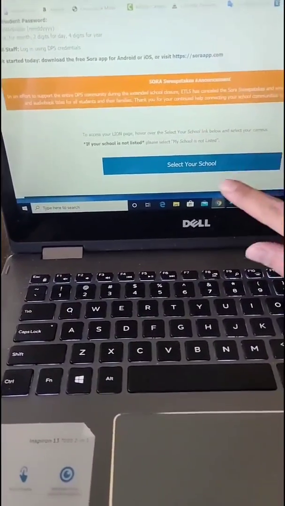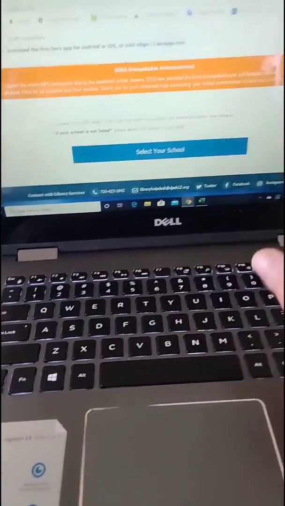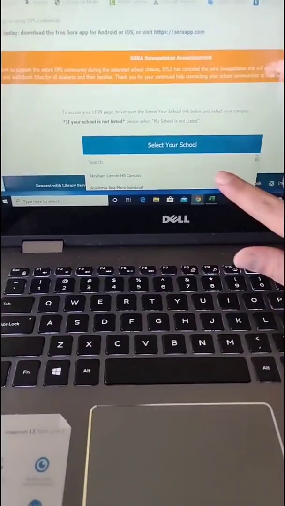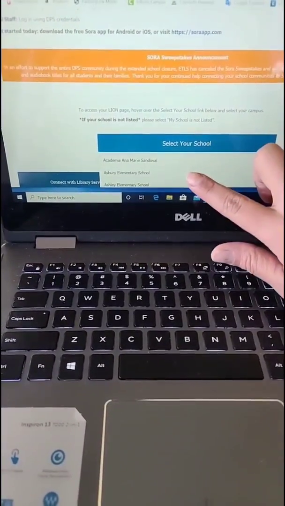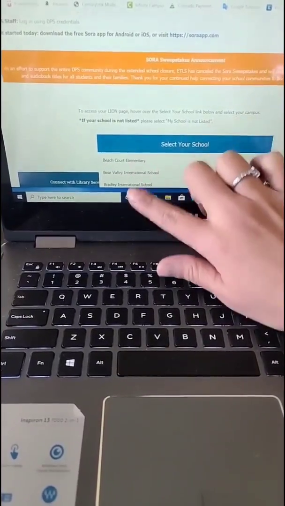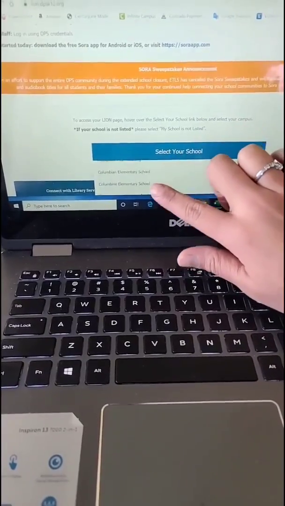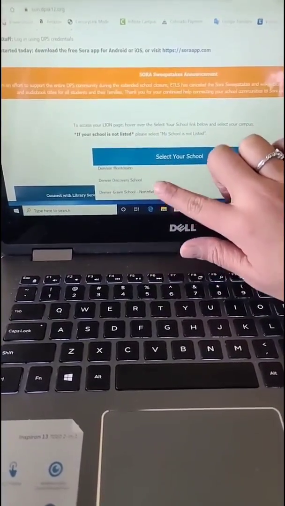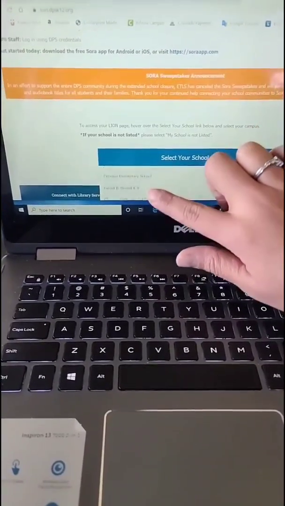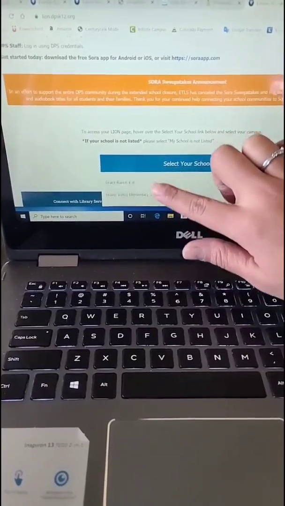Now we're going to go down here, as you guys can see, or you can scroll down with your cursor or with your mouse. You're going to click on select your school. This is a little tough, okay? As you guys can see, DPS has done an amazing job at making sure that we each have that platform for each one of our schools. So what you want to do is click on your school, find the school that you go to. And for our kiddos here at Green Valley, it's Green Valley Elementary.